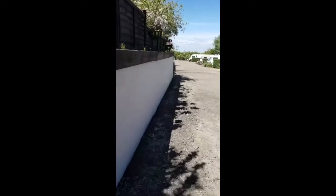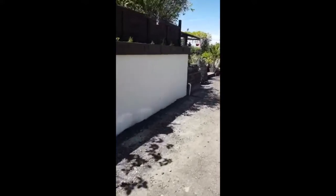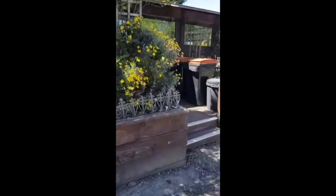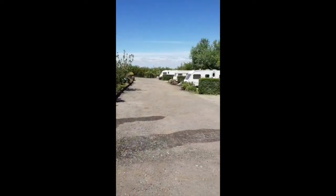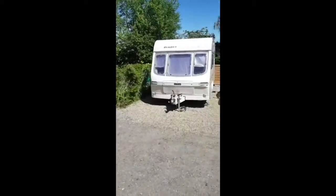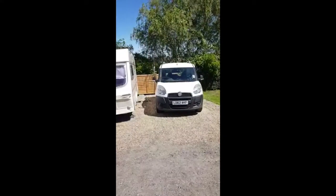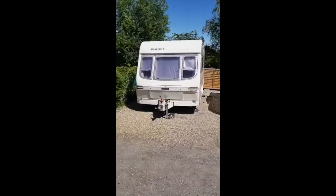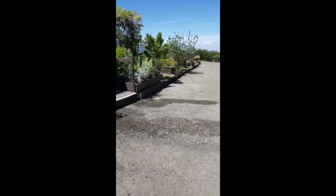If we walk through here, we've got where the bins are. That's where you put your rubbish and we take it away once a week. As you can see, the site is nice, clean and tidy. Today we've got brilliant weather, good-sized pitches, plenty of flowers, and our lovely wall on the workshop. By the way, that vehicle and that caravan are mine — they're just parked on the pitch whilst the site's in lockdown.